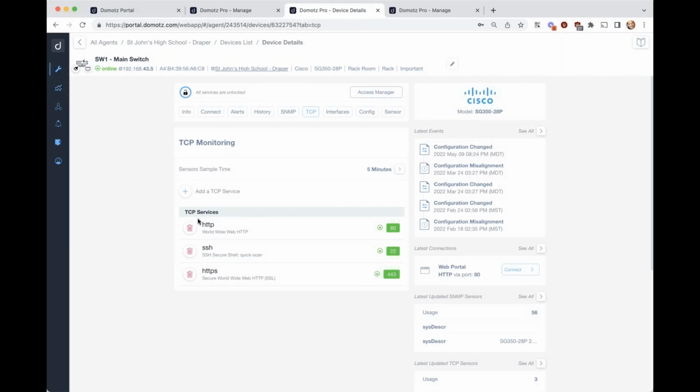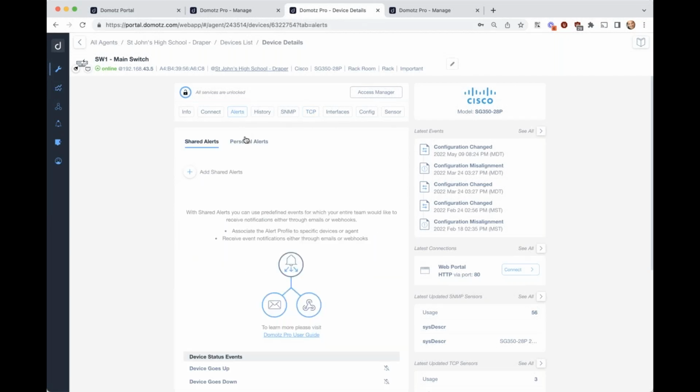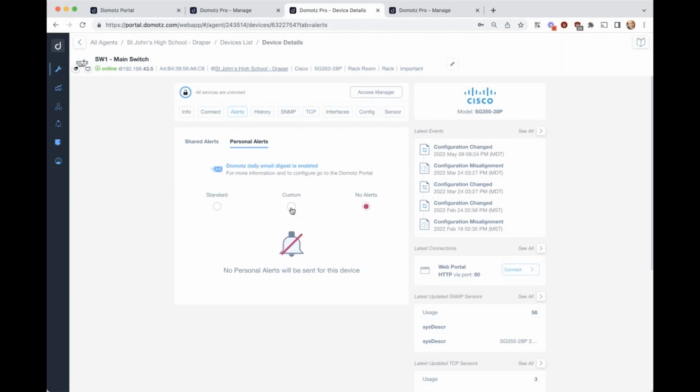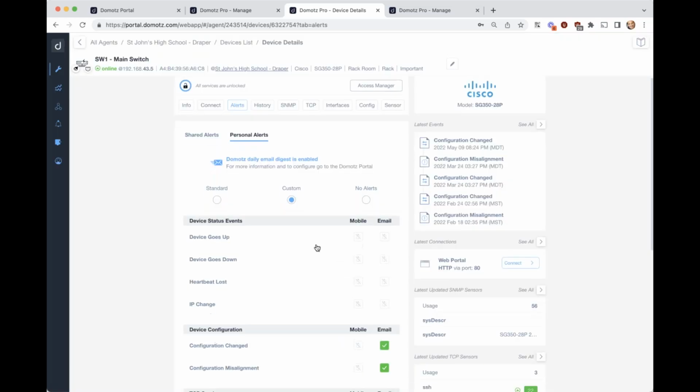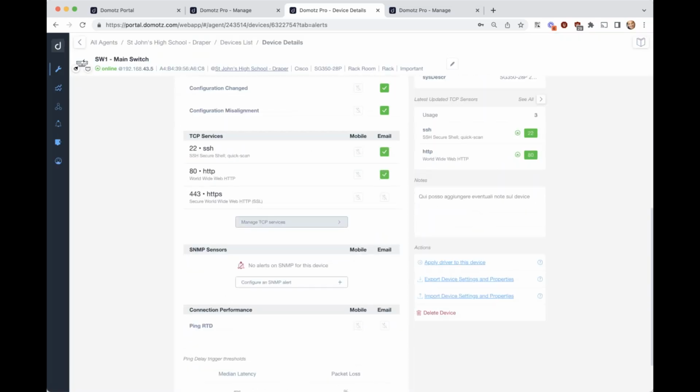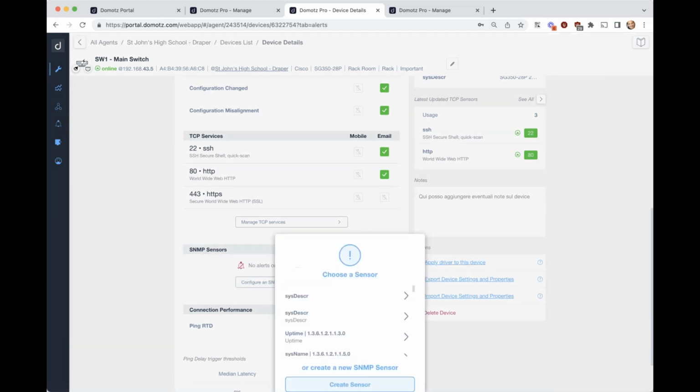When you configure either SNMP sensors or TCP sensors through the alert tab and the personal tab in this case, but we will simplify this configuration, you will be able to configure a trigger if the TCP port, for instance, goes offline, and you can receive an email or something, or through the SNMP if there is any value that changes.